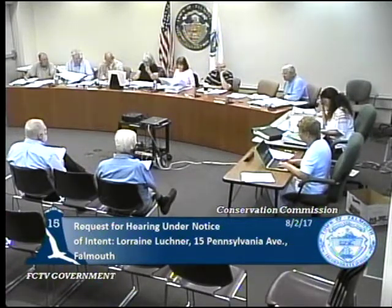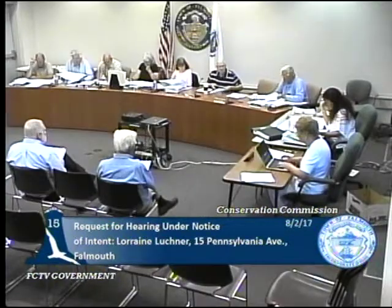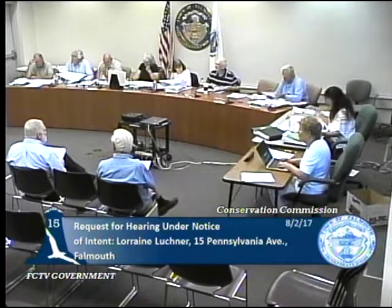Jen, did you have something you wanted to say? Matt, what's going on underneath the house in the velocity zone area? Is it a solid wall? Of the proposed structure? None of the proposed structure is in the FEMA velocity zone area. But the portion that is, will it have solid walls in the velocity zone as defined in Falmouth? Is it going to have solid walls? Yes, I believe so. The structure is elevated above as it's called for, an additional 2 feet. I understand that. And none of the state building code for construction in a velocity zone applies.